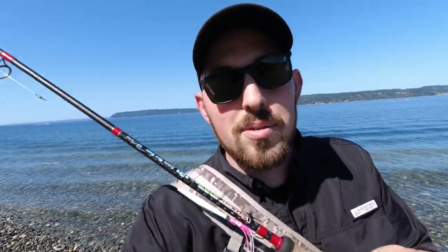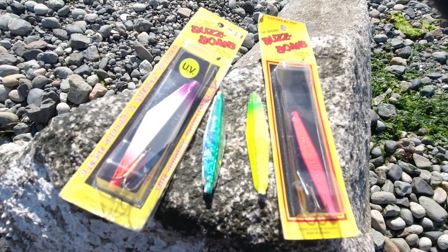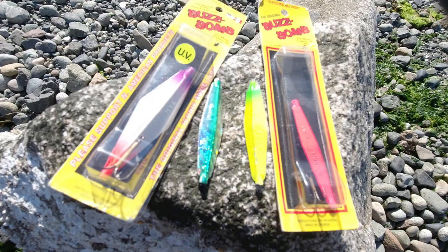And really, we gotta first ask the question, well, what is a buzz bomb for those that don't know? I have one rigged on my rod here, but let's take a look at a pile of them and show you exactly what I'm talking about. All right guys, so here is the buzz bomb in all its glory.